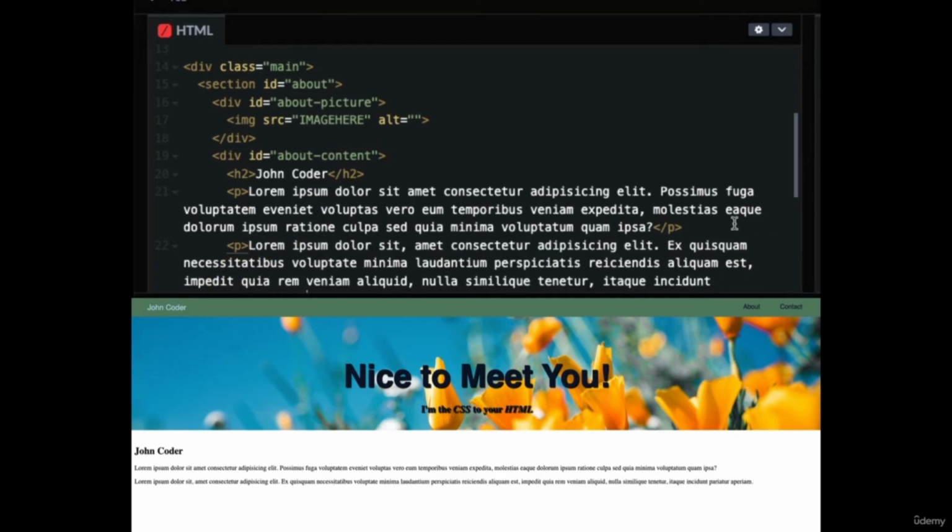Okay. So now that we have our John Coder and we have the two paragraphs, now it's time to actually add the photo that we need. And in the module, you will see an image URL that you can go ahead and copy to your clipboard. So you'll have to highlight it, copy it to your clipboard, and you see where I have up here where it says image here. I'm going to double click the whole thing, hit the delete button, and paste the image URL that we are using.